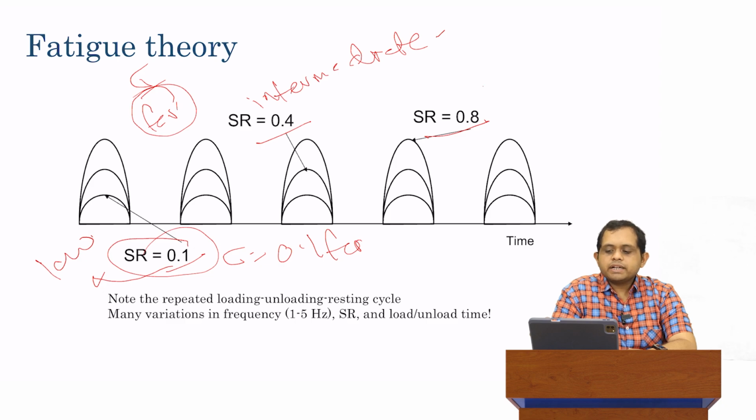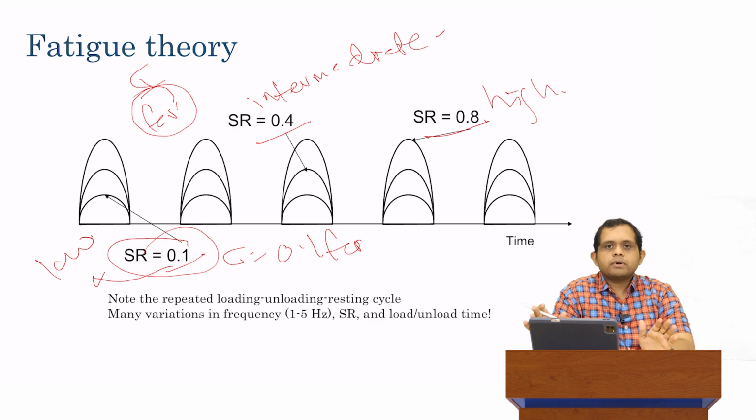And SR 0.8 is what we might call a high amplitude test, that we are applying a high amount of load. So we might do this sort of a sweep across different amplitudes, and for each amplitude we apply a cyclical load. Now there are many versions by which this test is run. One version which I have over here is that we apply the cyclical load for some amount of time, and then we give it a rest time.